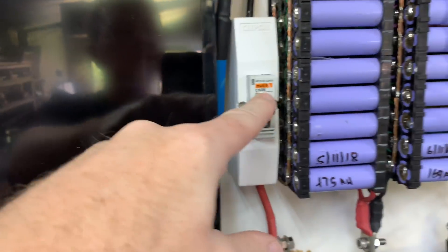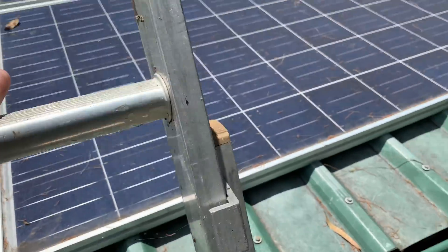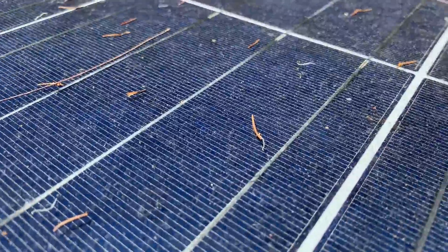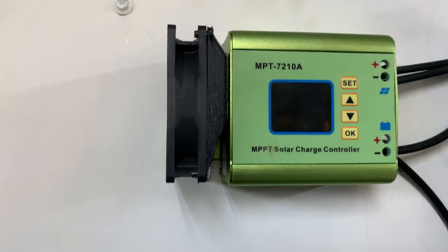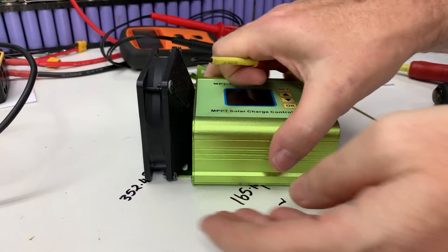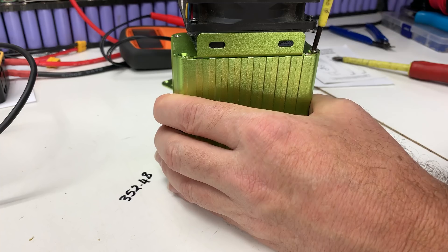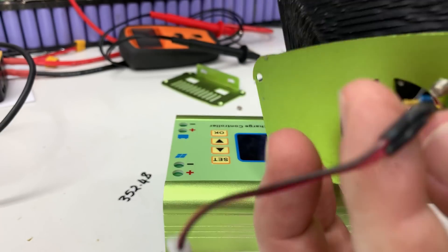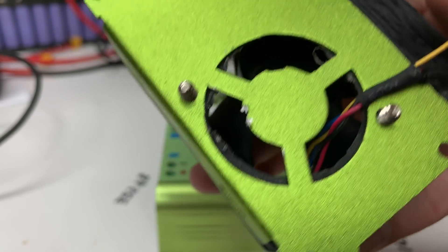Before I unplug it, I'll disconnect it from the roof to make it safer — throw that switch and up the ladder. These are the four panels that charge the batteries: shade and all, plenty of rubbish all over them, facing completely the wrong direction. After unscrewing everything and pulling the unit off — one side off — I think I may have cross-threaded these screws. For the fan mod I just cut the cables and rejoined them using the same plug, with fairly good airflow.